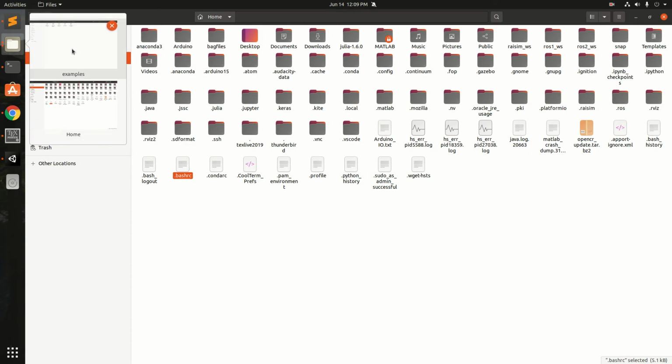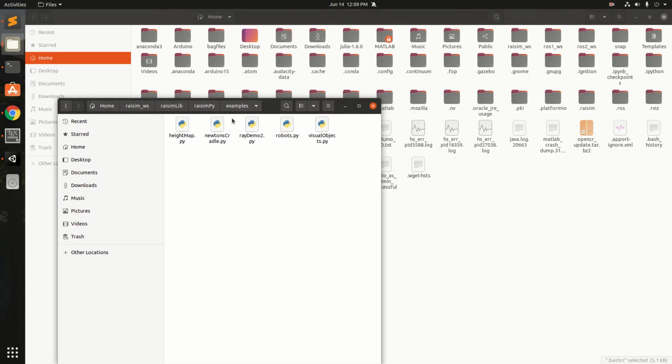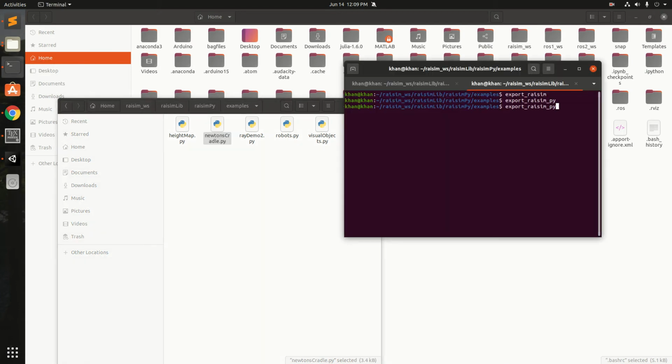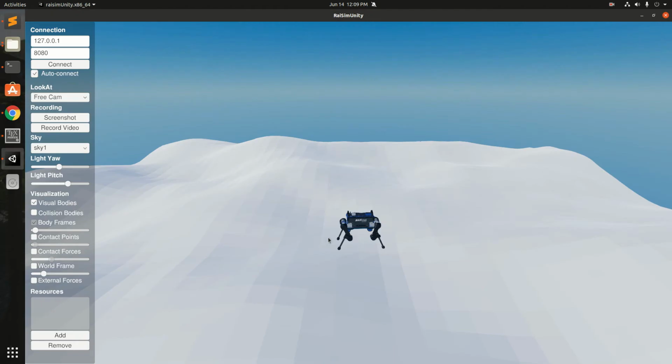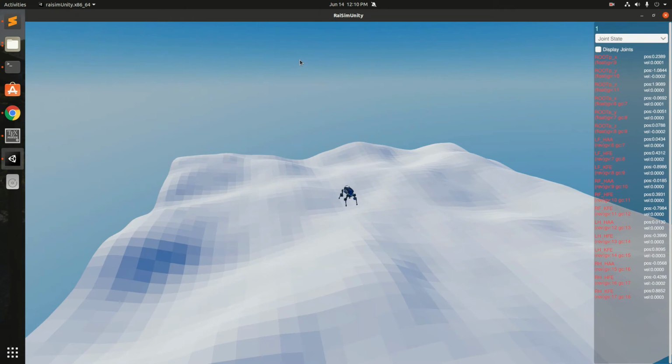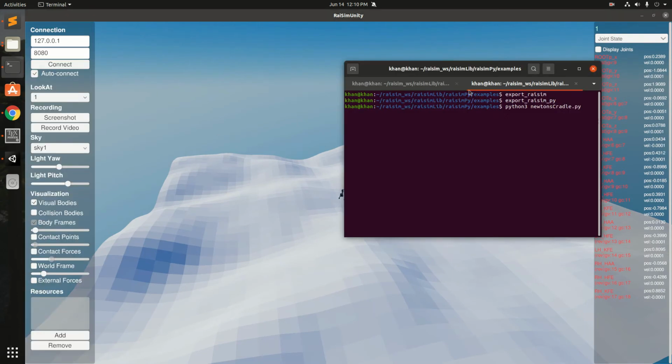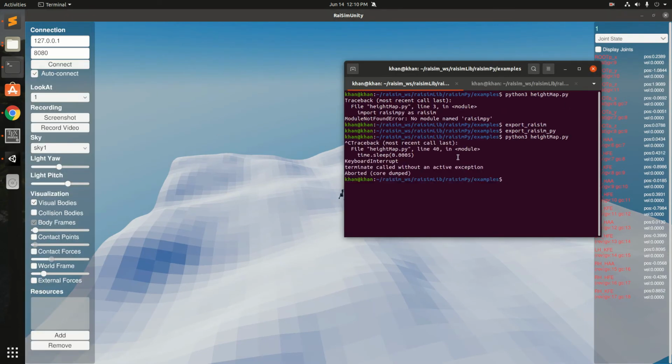Okay, so we have many other robots. Newton cradle. So let's run this. Before we run this Newton cradle, we need to kill it.